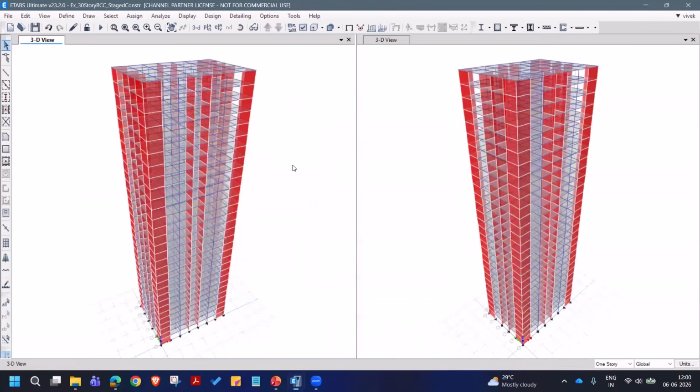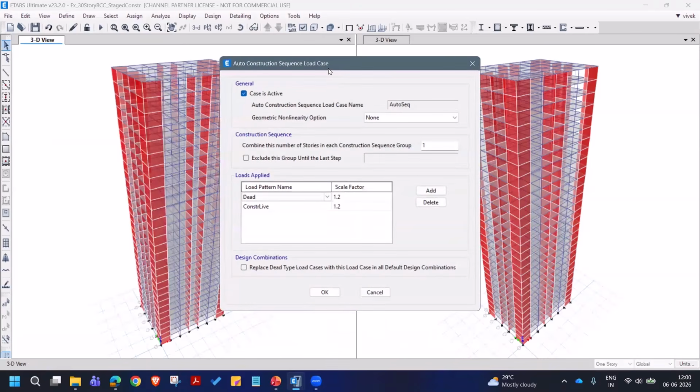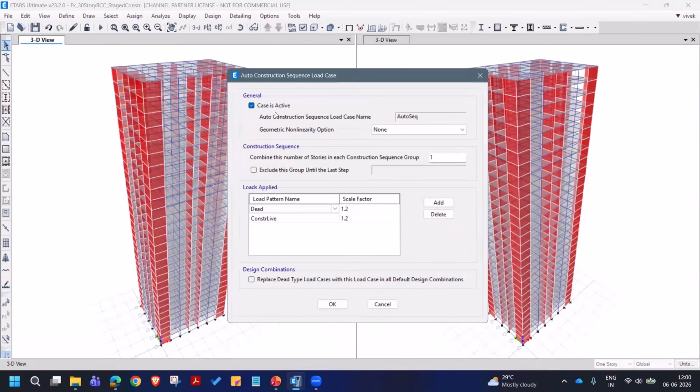Now I'll switch to another model where I have created a construction sequence case. I have added dead and construction live, and then you have this. I'm using the auto construction case. You can use this feature to quickly build the construction sequence case for you.